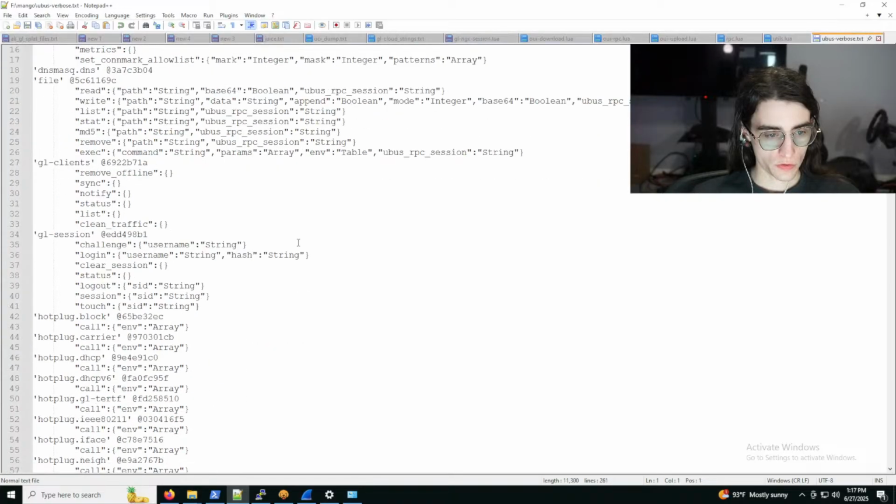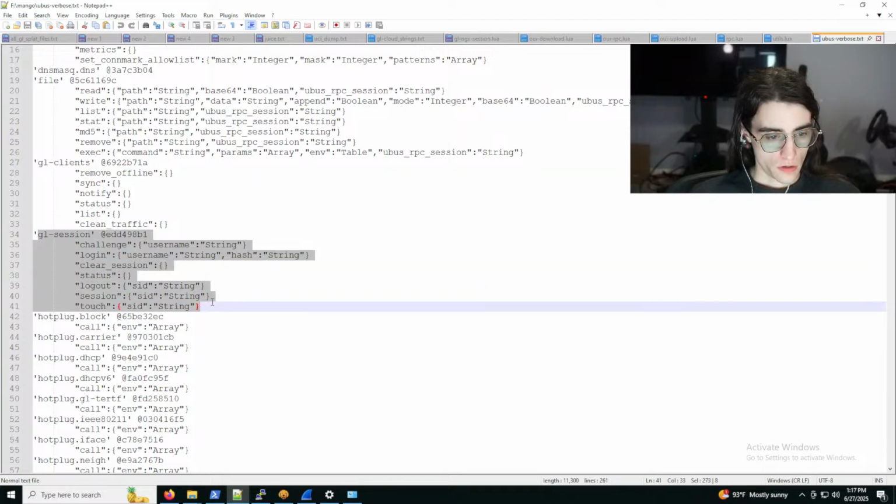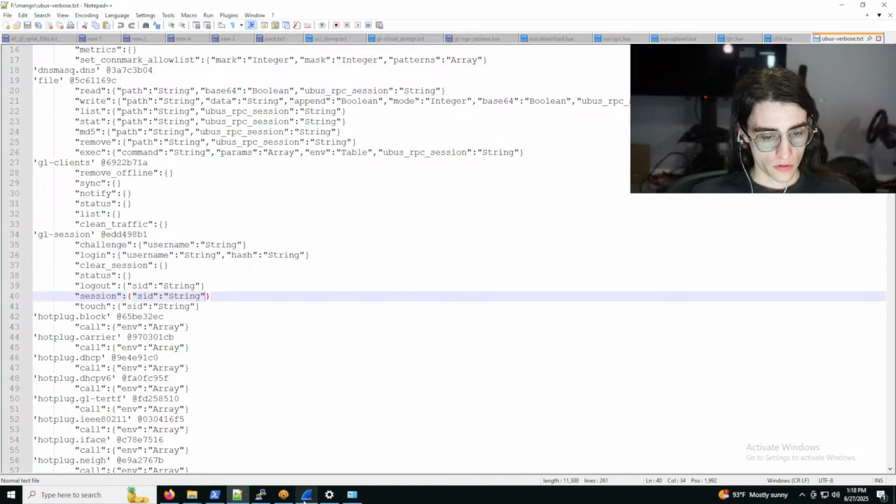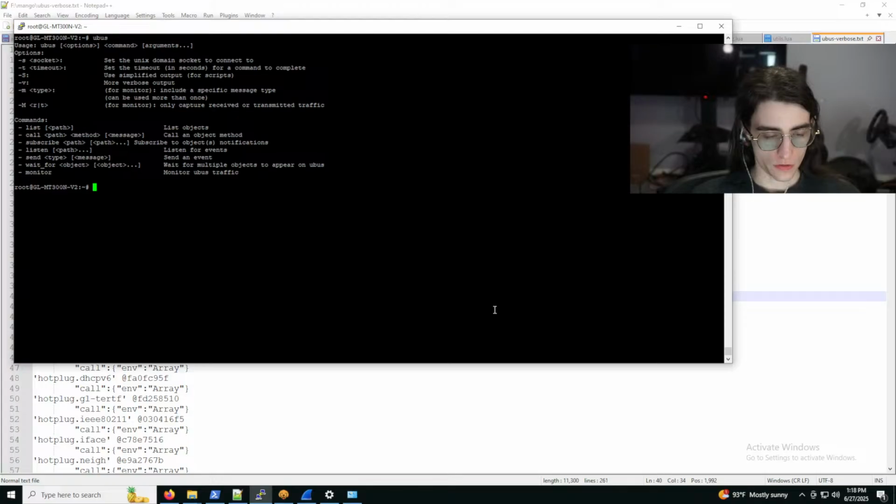UBus verbose. All right, so GL session. We've got status, logout, session, touch, login, challenge. So if I do challenge, ubus call GL session challenge, helps if I spell it right, gives me that.